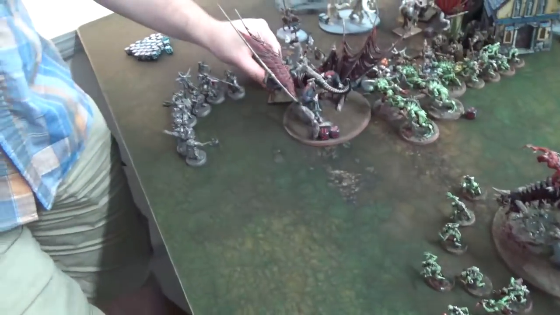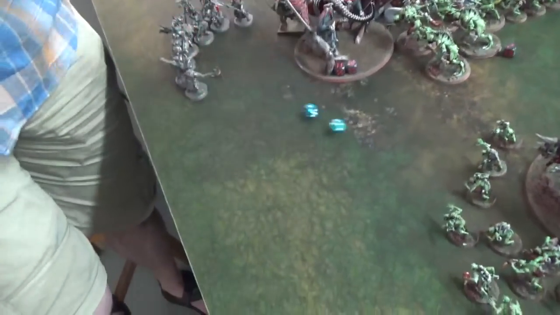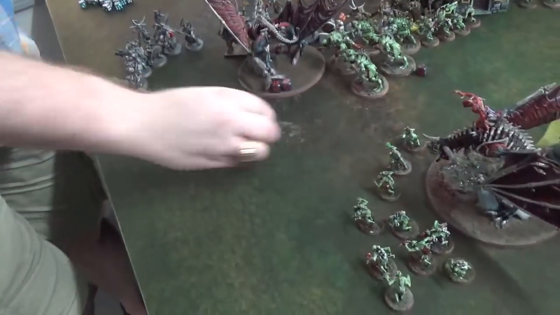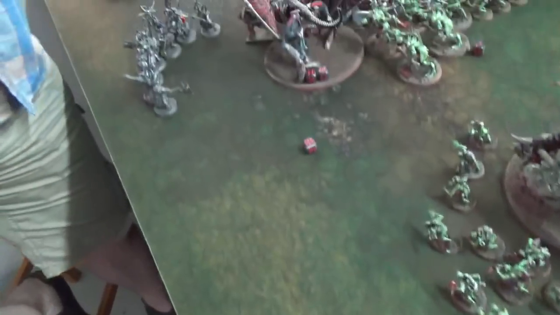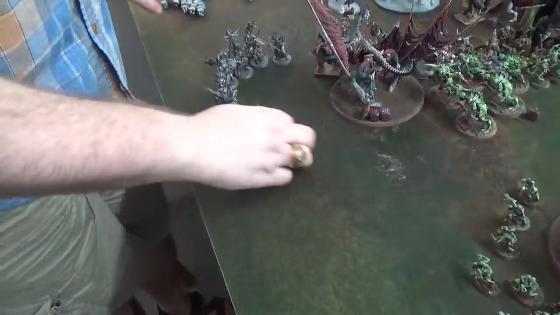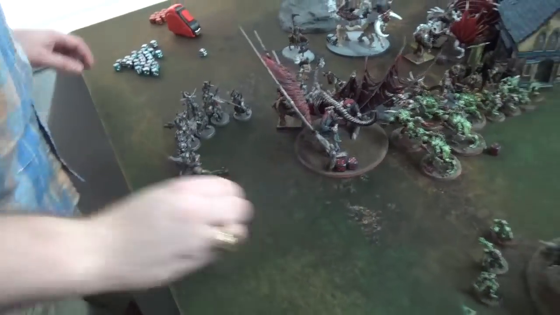3. And he's almost dead. Yeah, and then D3 to the Blight Kings. 2. So I get a 5-up save from the general and a 6-up from the War Shrine. So they take 1. And then D3 on Spume. 3. Ooh. And so 5-up and 6-up. So he takes 2. Okay.